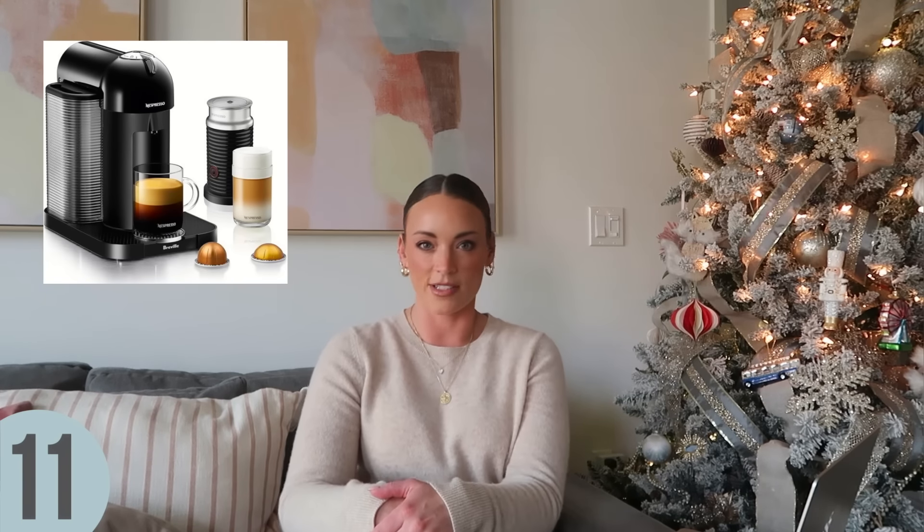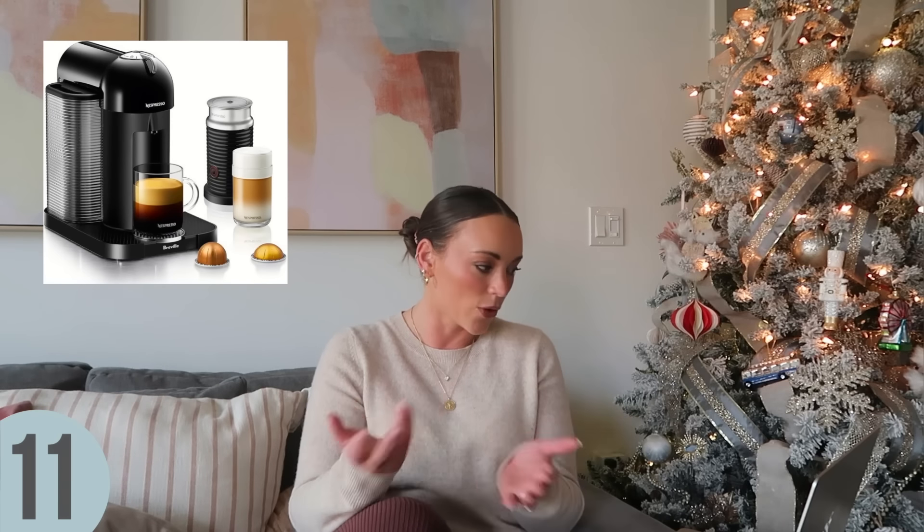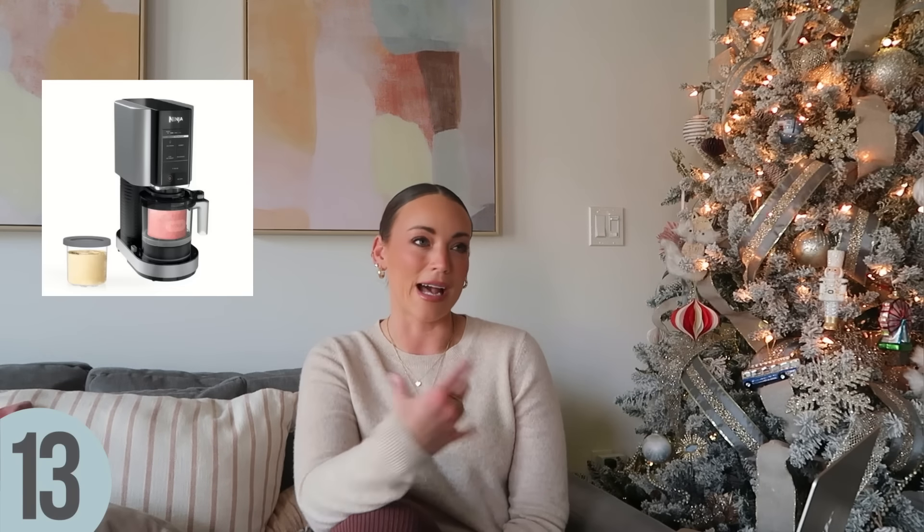A few other things that caught my eye: this Nespresso machine is 30% off, priced at $180. If you're doing any of these bigger ticket items, now is obviously the time for the holiday season. Also, the Samsung Frame TV is ranging 30 to 40% off. We have one in our primary bedroom and absolutely love it. It's super aesthetic — you can pick the frame style, buy artwork, and it just adds to the aesthetics of the room. We always say when our living room TV goes out we'll purchase a Frame TV because it just adds so much to the vibe.